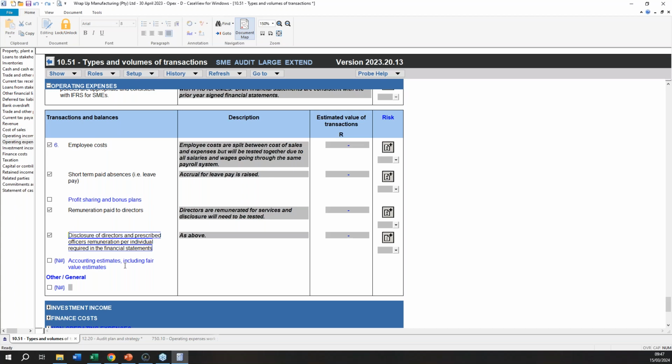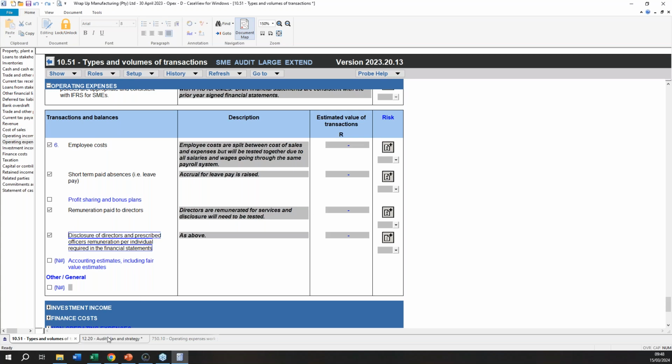So if I had, or even a provision for bad debts, depending on where it would be tested, would depend on whether I tick the box for an accounting estimate or not, and also depending on whether it is something significant, so not clearly inconsequential, because if there's a really just trivial estimate which happens, then we're not necessarily going to tick the block, because we're not necessarily going to go and test it because it's trivial. Okay, but it depends on the assessment and understanding of the estimate as well.